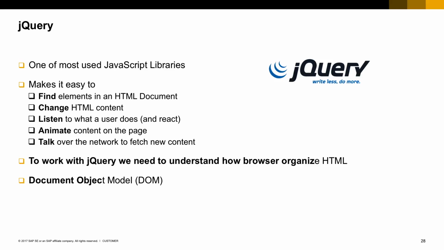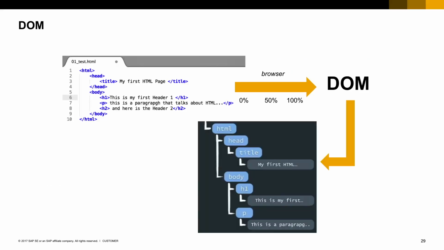and also make calls over the network to some web services, for example. But before we go and try a little bit about jQuery, we need to understand a concept called the Document Object Model, or in short, the DOM. The Document Object Model is an API for a valid HTML and well-formatted XML document as well. It defines the logical structure of documents and the way that the document is accessed and manipulated.